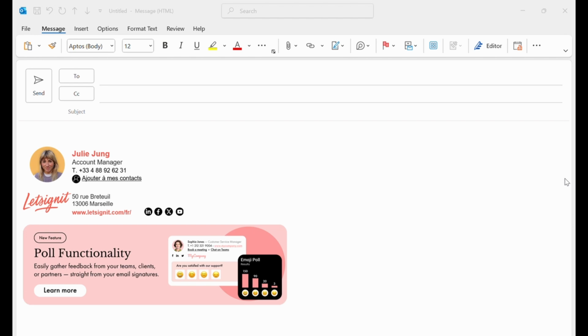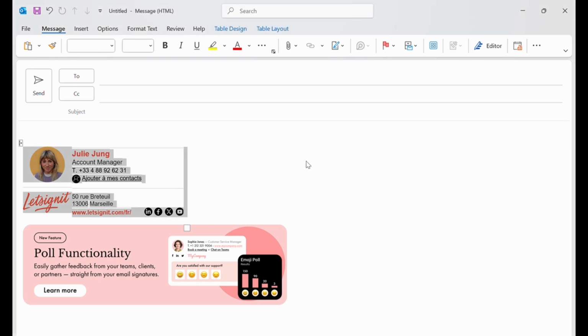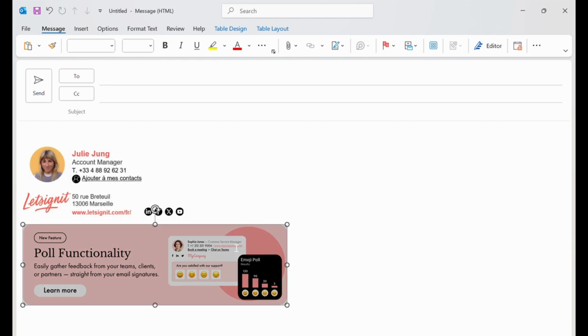The first very important thing to note is that as a user, I never have to create, modify or update my email signature or banner myself. What I call the signature are the elements here that I'm highlighting on the screen, and the banner is the part that I'm highlighting below. You have to know that this signature was defined and designed by the solution administrator, who selected the format, the layout, fonts, colors, and visual elements. It is automatically updated through the synchronization with the Letsignit Active Directory.